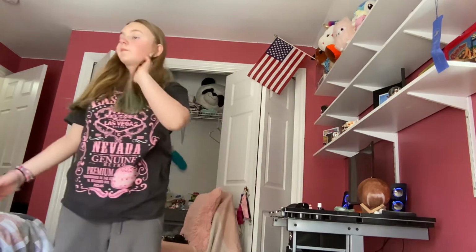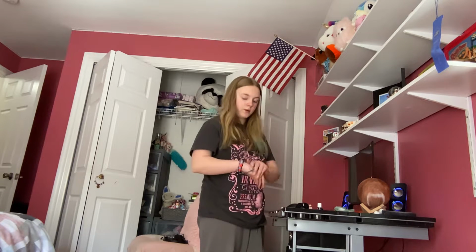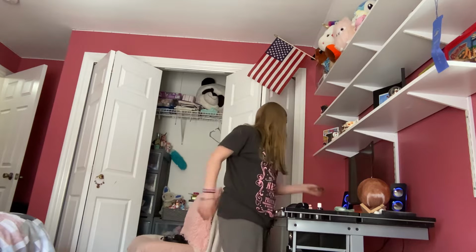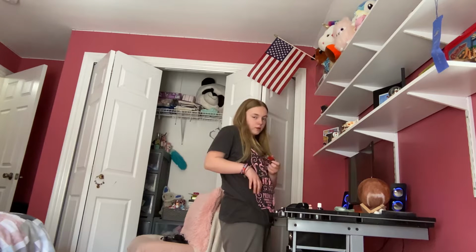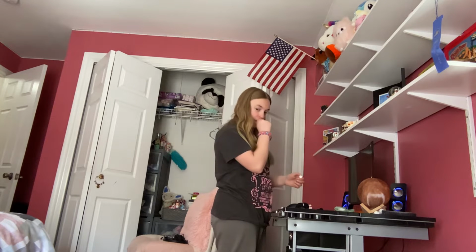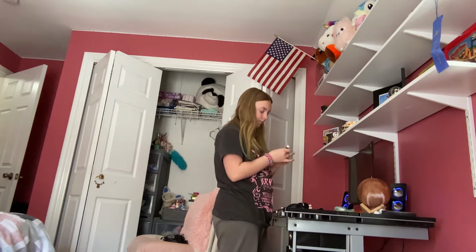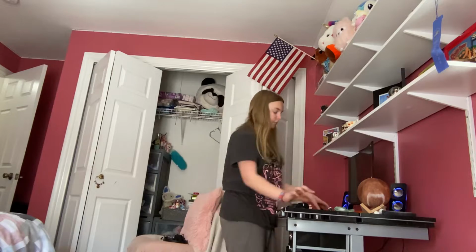Slippers. So, I'm just gonna clean the space off. Old batteries. So, I have this thing, and I don't even know what's on it, so I have to look what's on it, but I don't know how to look what's on it, so I have to ask my dad for help. Okay. Yeah. What to do next?